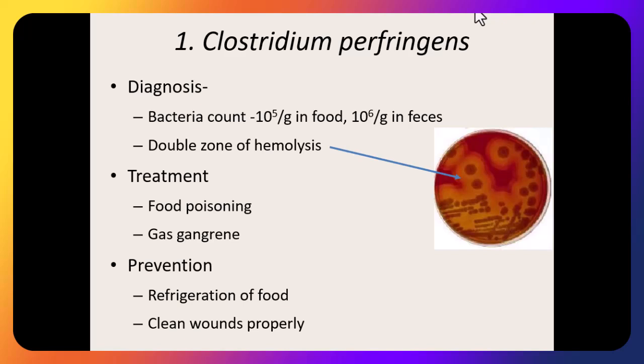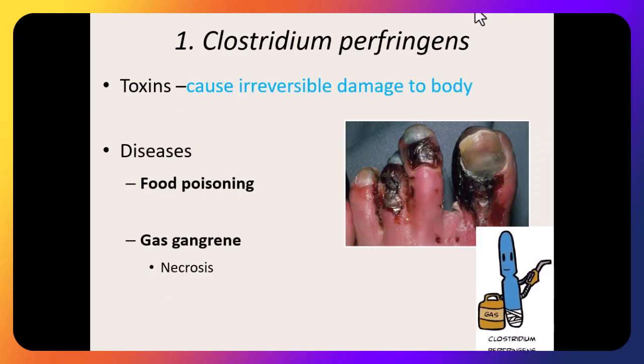Best prevention, refrigerate foods so the bacteria doesn't multiply and you have less of a chance of picking up that bacteria. And then making sure wounds are cleaned properly, so that this bacteria can't possibly get into an open wound. Again, extremities, especially toes with diabetics, this is a huge thing that they need to be worried about. They have very poor blood supply to their extremities, which means if anything gets in there whatsoever, they're at a huge risk of any kind of infection in their extremities, but this one will start to require amputation if it gets bad enough.